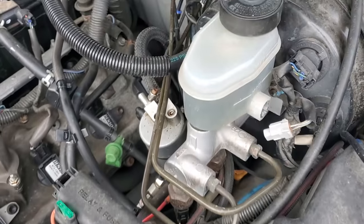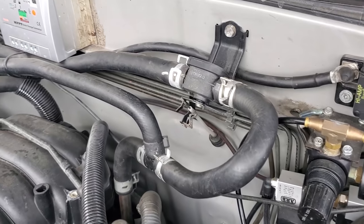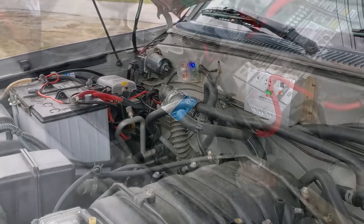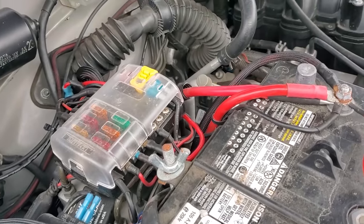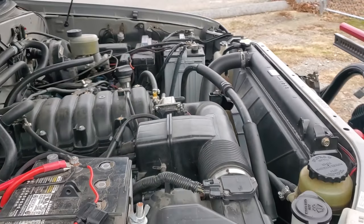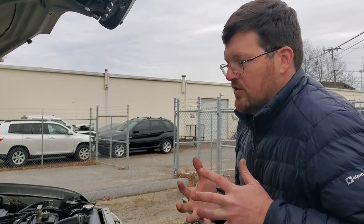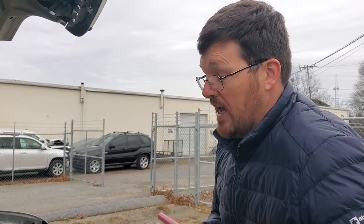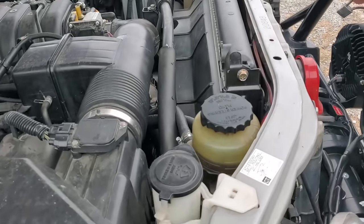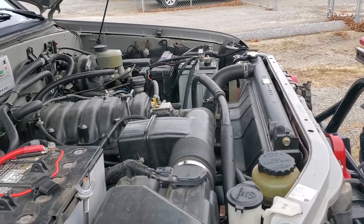Originally the injectors were four-hole — they've been replaced with 12-hole injectors. There's a different throttle body as well because of the intake — a VVT-i throttle body was needed to work with all the electrical connections. Toyotas always need a timing job, and when I did the timing I always do a radiator at the same time — so it's got a fresh radiator. They usually last about 150,000 miles, so this one is good for another 120,000.